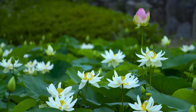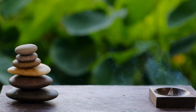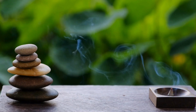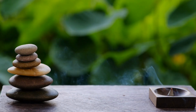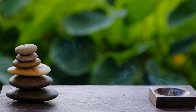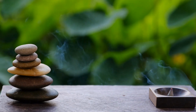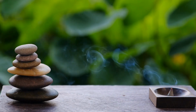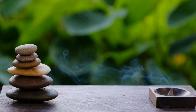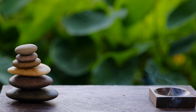Next, bring your awareness to your heart chakra in the center of your chest, Anahata. Imagine a beautiful green light radiating love and compassion. Feel the love for yourself and for others. Repeat, I am love. I am compassion. I am connected.